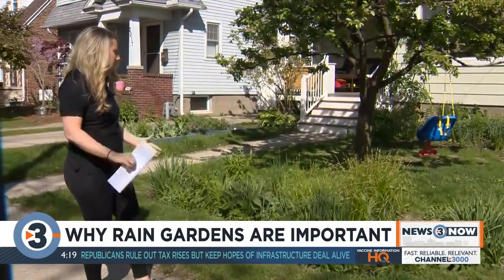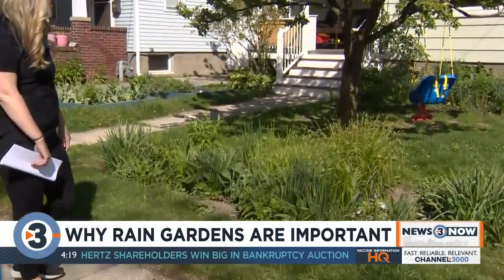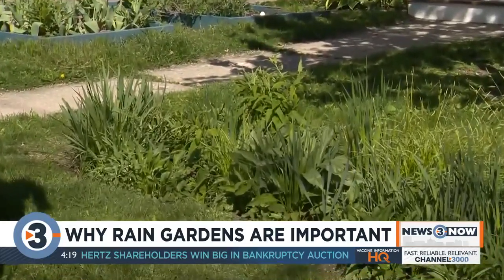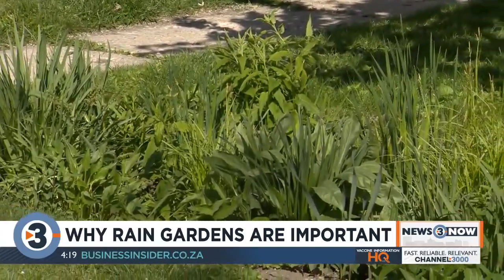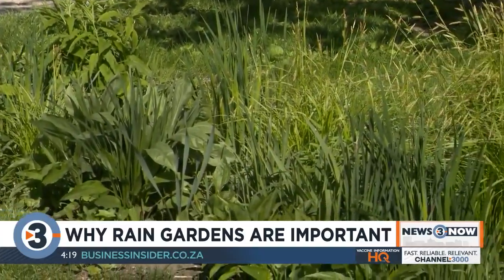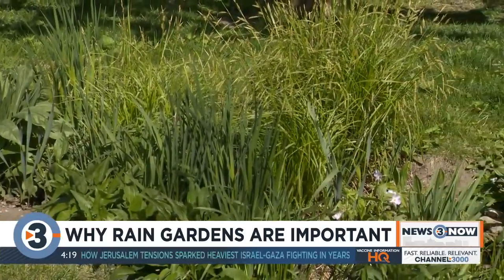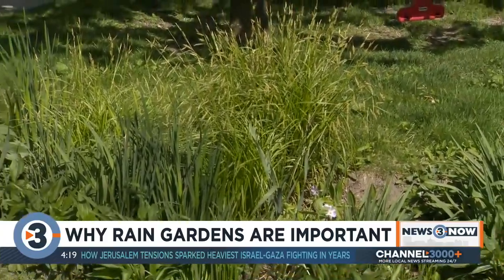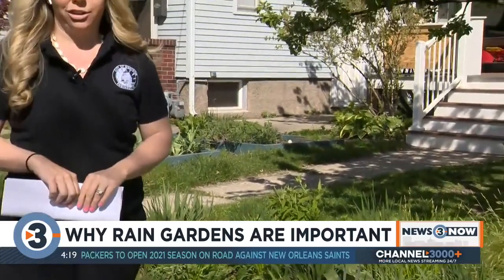So to keep it simple, it is a rain garden, sometimes built on a natural slope, but this rain garden is a perfect example of a resident in our area. About a 6-year-old rain garden built right in front, super small. It's about 3 by 12 feet, 6 inches deep, super simple, but just a great example of how something so simple can make such a big impact on our overall stormwater infrastructure here in the city.